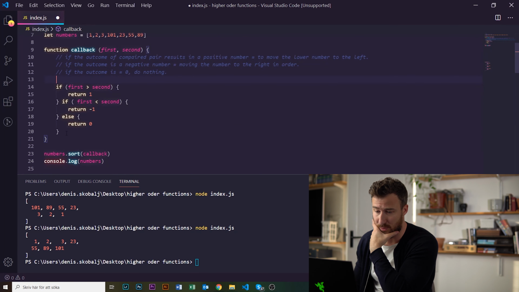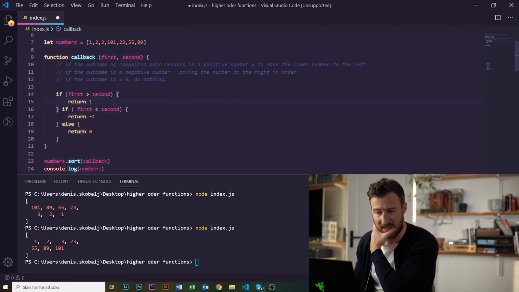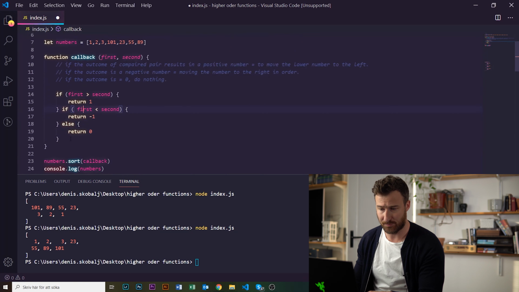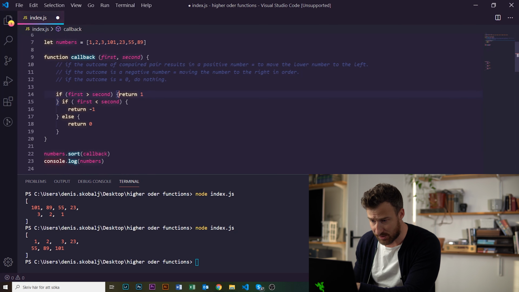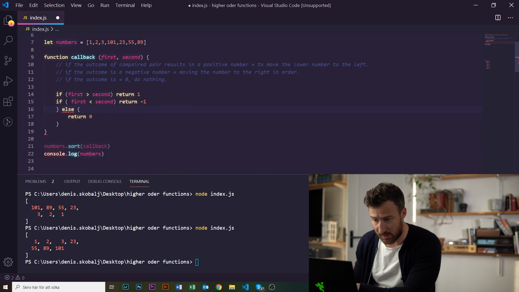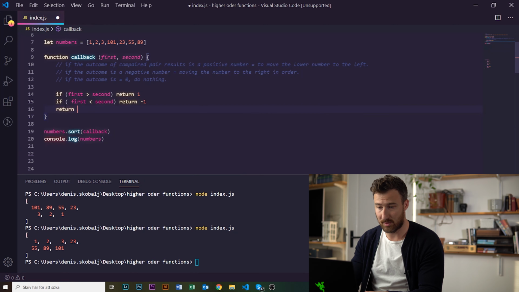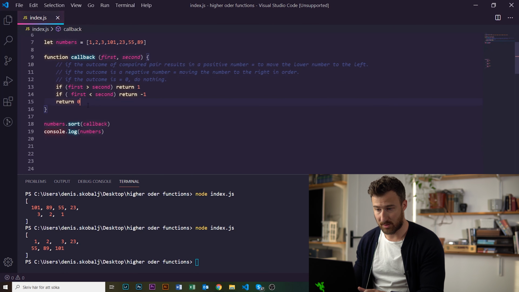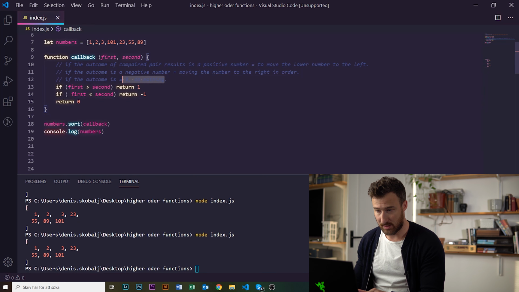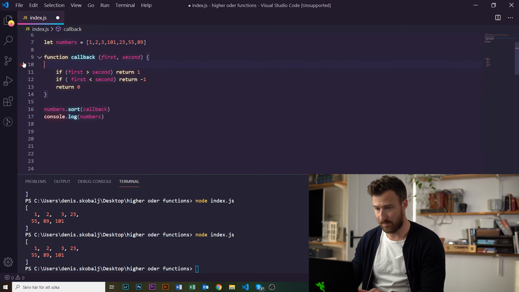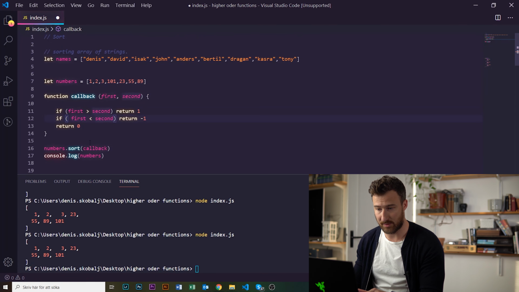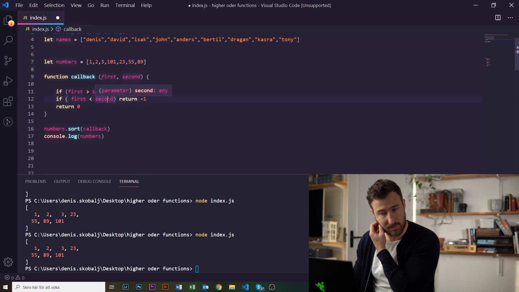But of course we can write this a little bit simpler, because this is not nice and this is not a good practice of writing code. We can start by cleaning this up. We can do this a bit nicer, like this. Push up the return, refactor it a little bit. Else, we don't need it. Just say return 0. This should give us the same result. Yes, it does. And let's remove this for now. This looks a lot cleaner, right?